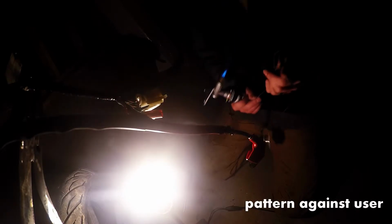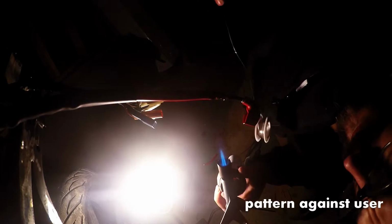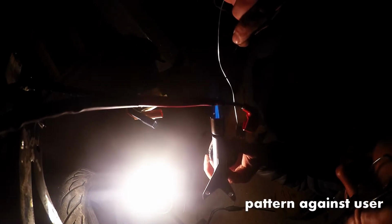Might be a good job for gloves, but anyways, we'll see how it holds. Time will tell.